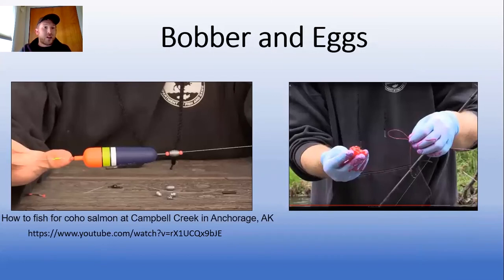And once again, Fish and Game has developed an excellent video. I highly recommend watching this on this exact setup, the slip bobber and egg setup. There's a video with the link there. We'll make sure to share that at the end of the presentation. This goes through all of the basics of rigging it, casting it, and fishing that exact setup. It's incredibly deadly. I recommend having a few slip floats in your arsenal.